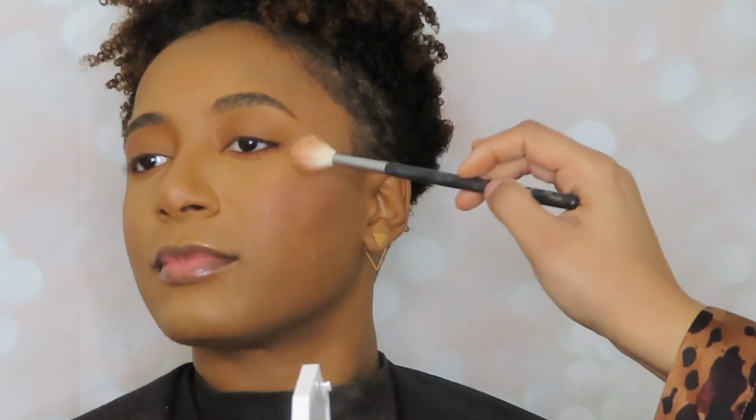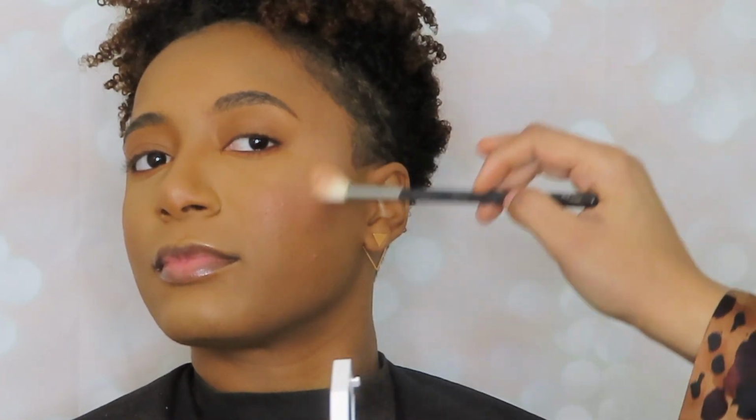Then I just put some Fenty highlighter on her, not on the apples of her cheek, but her cheekbone, high cheekbone, cupid's bow, tip of the nose, down the bridge of her nose, and also on her brow bone.